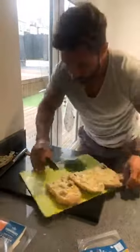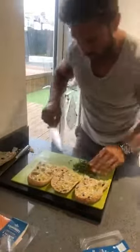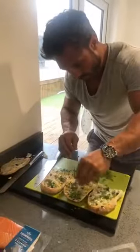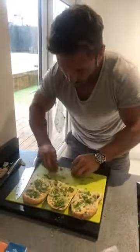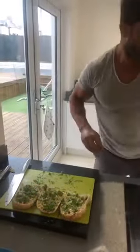And then if you need to do it again, all you simply do is go the other way. Okay, so you're just constantly going back and forth across it, okay? However, I'm happy with that. So let's spread that again evenly. That should all stick in a minute. Okay, lovely. So, oil, let's get that moving around.